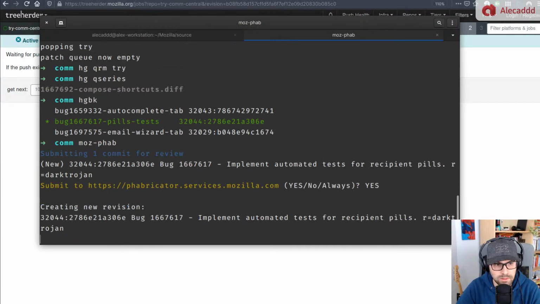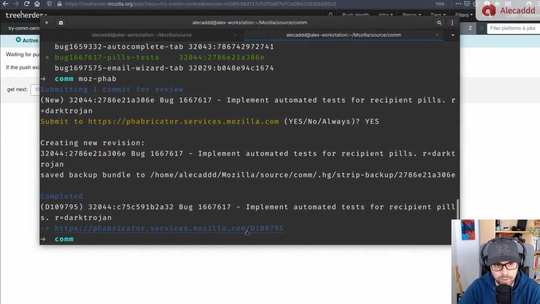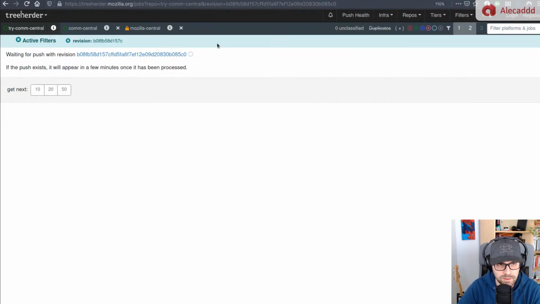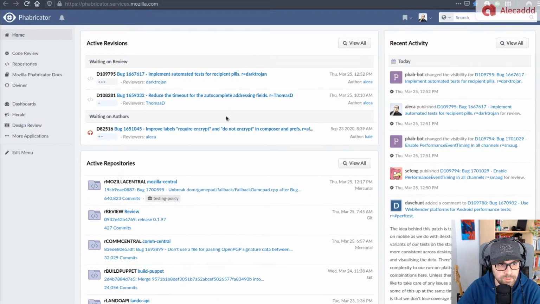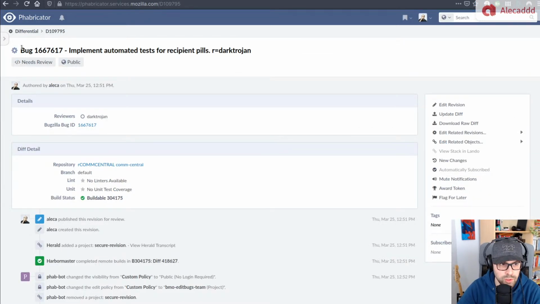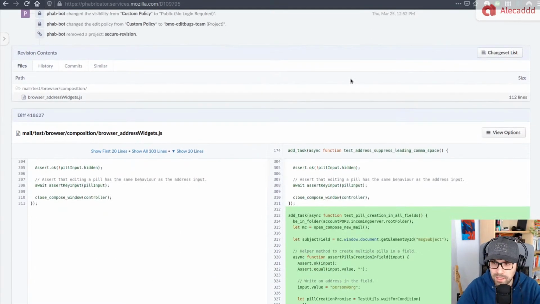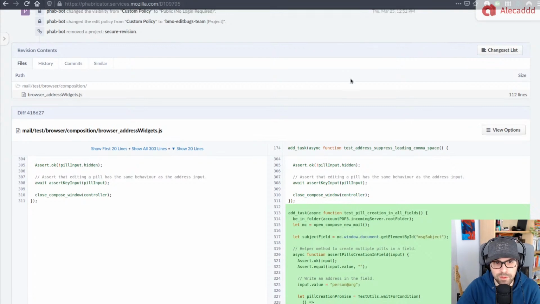Automatically pushes to Fabricator with a unique revision name. And what happens on Fabricator? It's awesome, because now if I access Fabricator review, I refreshed. There you go. We have this new name or new revision with the bug. Automatically, since we use that specific convention in naming in the commit message, automatically recognizes the bug, pings the proper reviewer that I specify in the R equal Dark Trojan. So that user automatically gets pinged in the email, hey, there's a review for you.